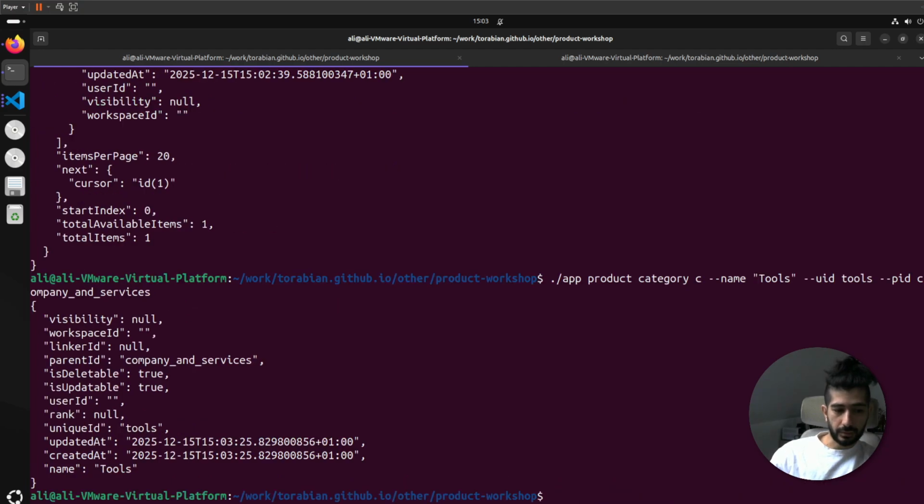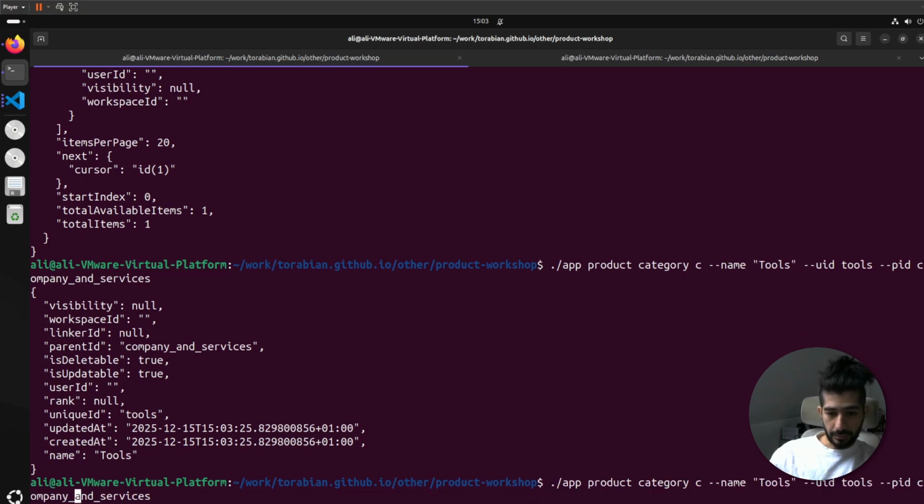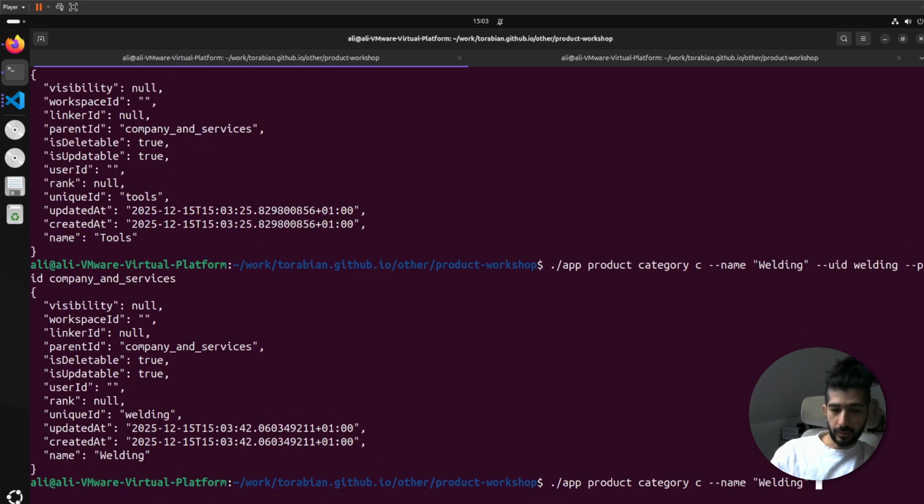And this is very important, that the parent ID is being set. I'm going to copy this, and then I'm going to call this UID welding, and welding, and then it's a part of that one.